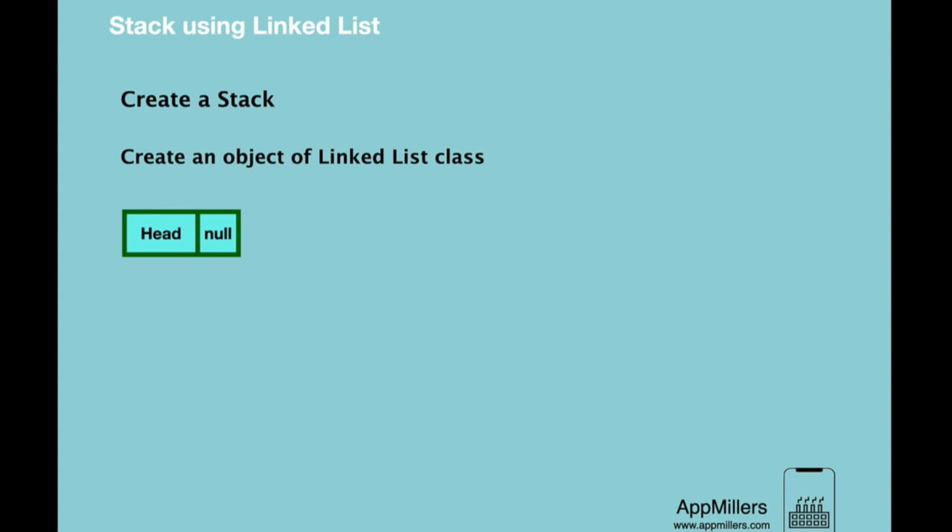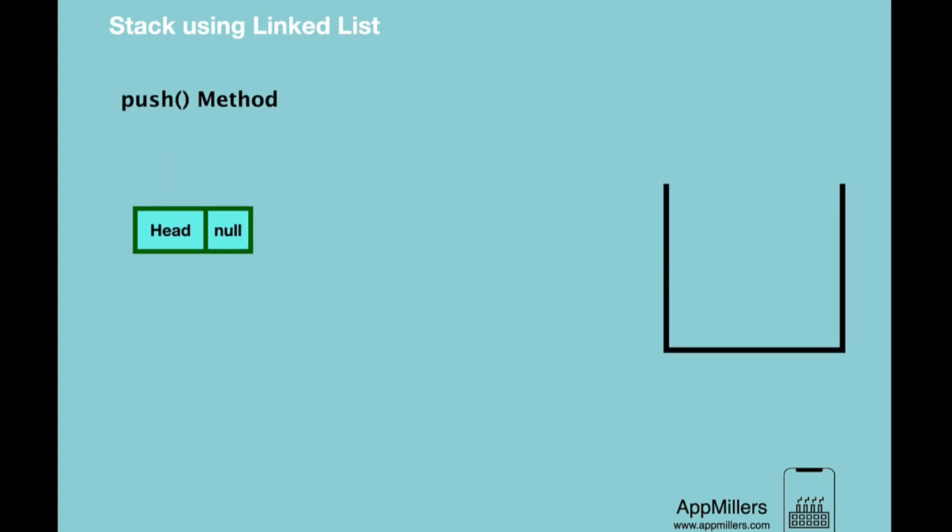So once we have created a blank stack, the next thing we need to do is insert elements into it, which is the push method. So let's see how we do that. First we create a blank node and assign a value to it. Then we change the head reference to point to this node. Right now we have null in the head reference. If we change the head reference to the physical location of this node, this element will be pushed to the stack. As you see, as we update the head reference, the element is pushed to the stack.